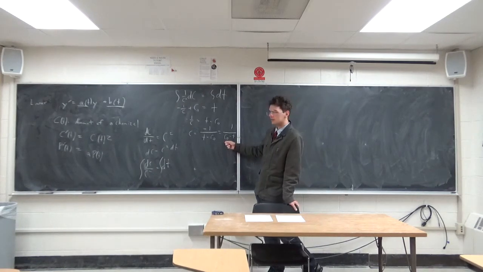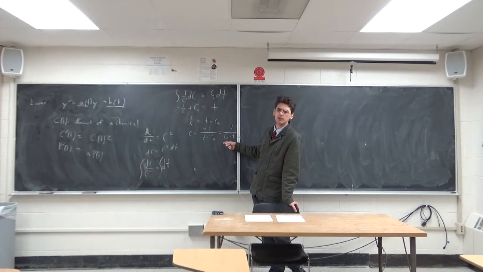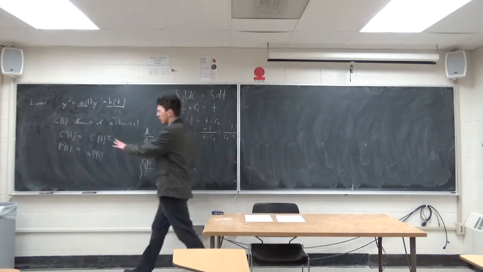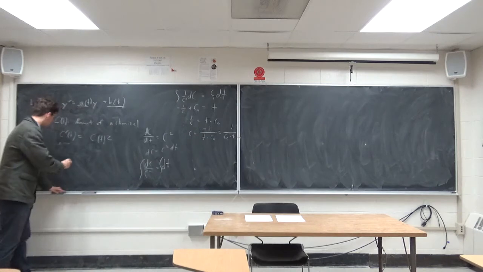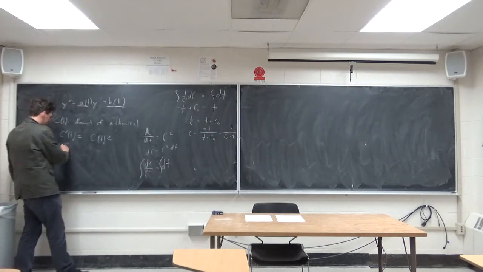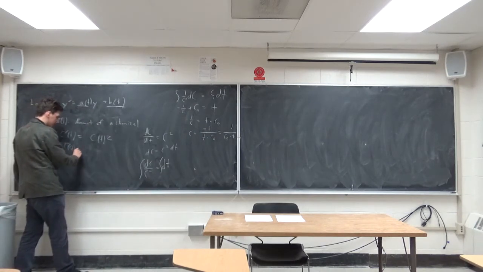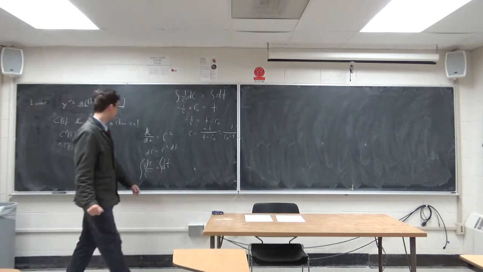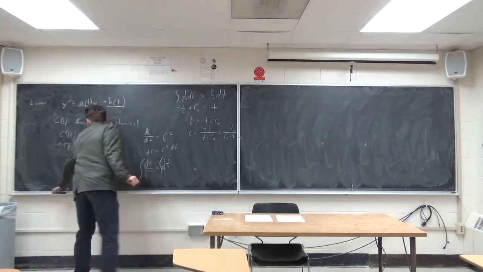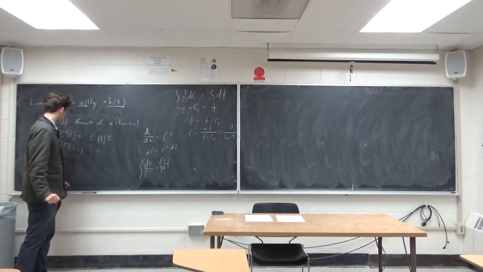I don't know what this c naught should be, so let's try to nail that guy down. If we want to nail down a constant, we need some kind of initial conditions. So I'll just add to this problem some trivial initial condition, c0 equals 10. Let's see what happens. Actually, I don't want it to be that big of a number. I'll just stick with 1.